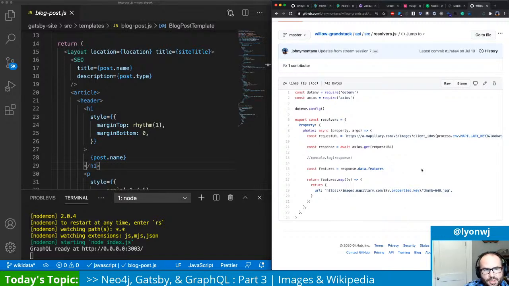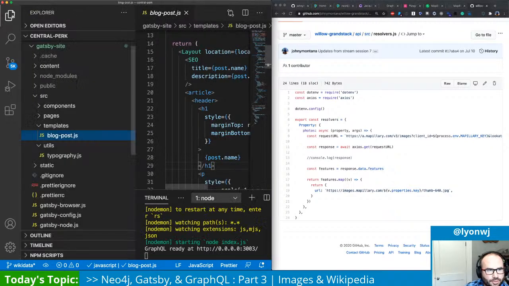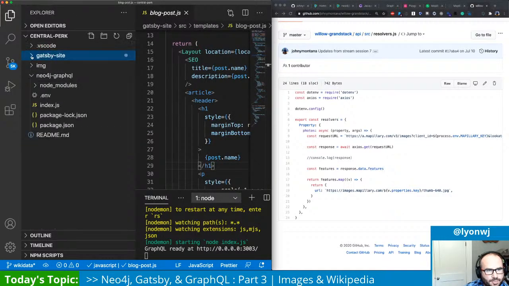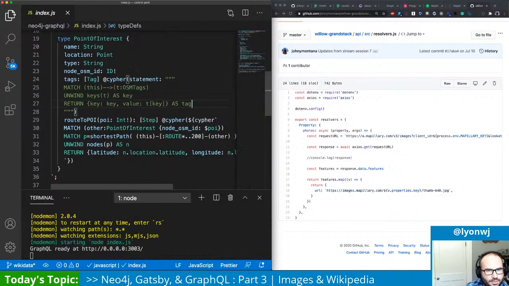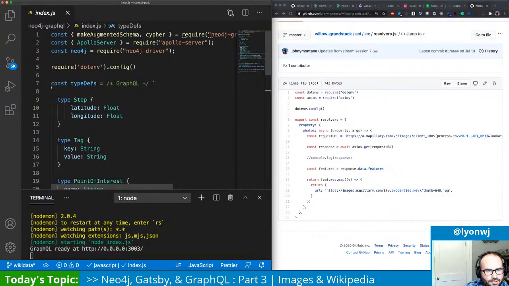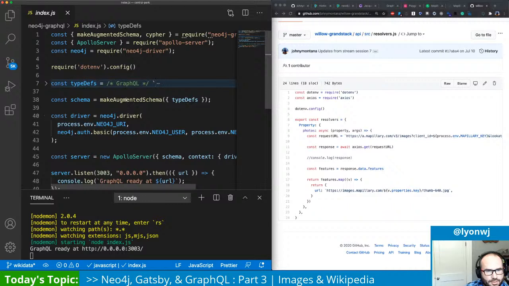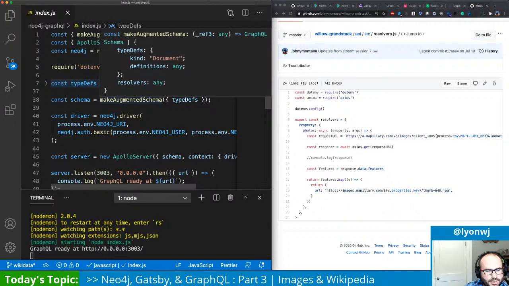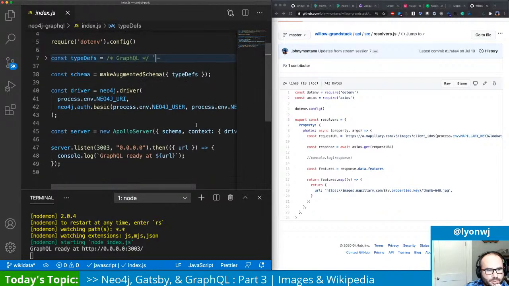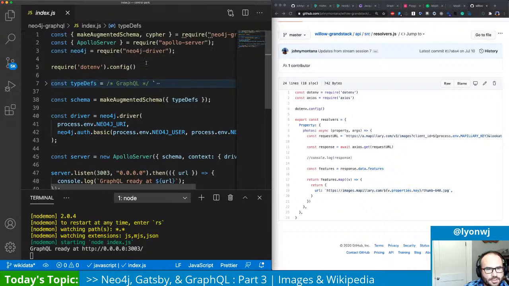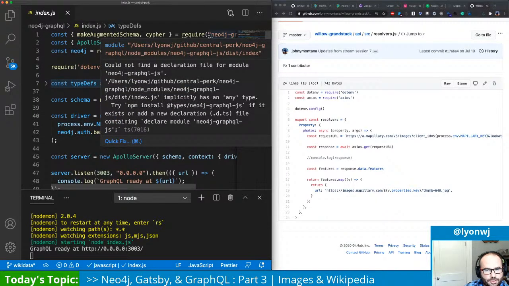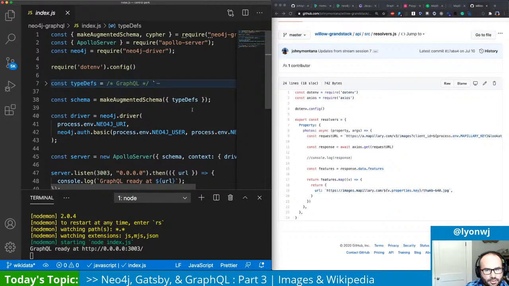When we're using Neo4j GraphQL JS, if we look at the code we have for our Gatsby site so far in the Neo4j GraphQL index, all we've done here is define some type definitions and then call makeAugmentedSchema, which is actually generating the resolvers for us. So we haven't needed to create any resolvers yet.